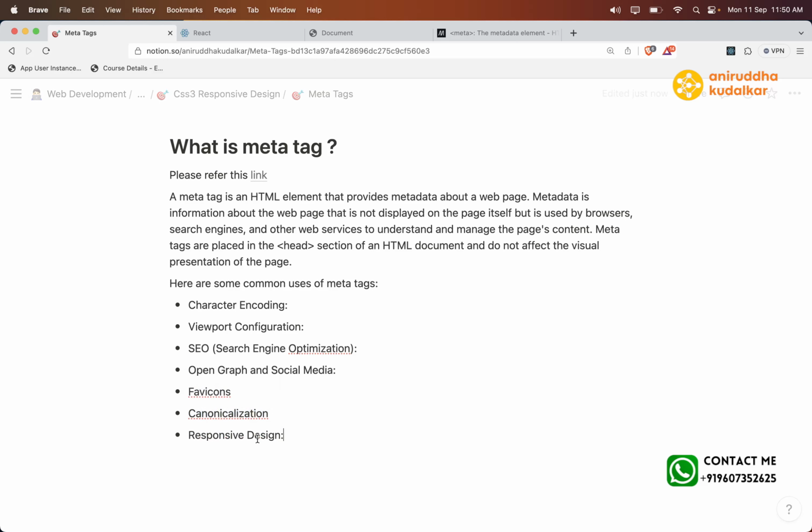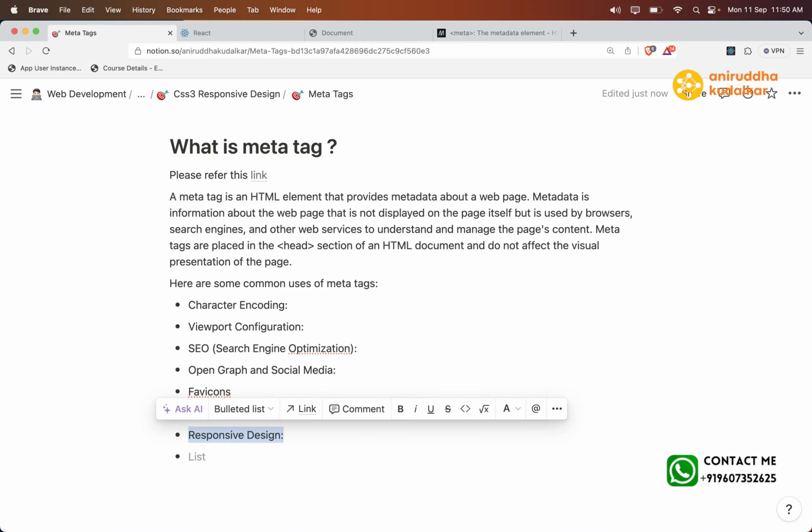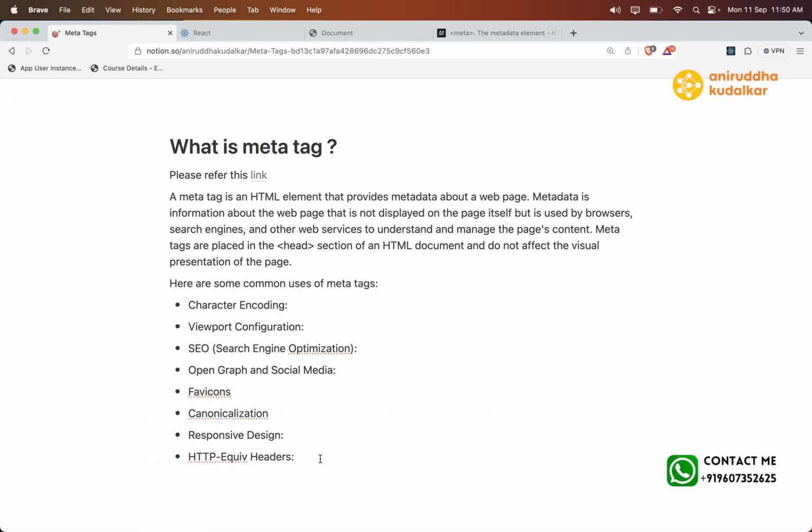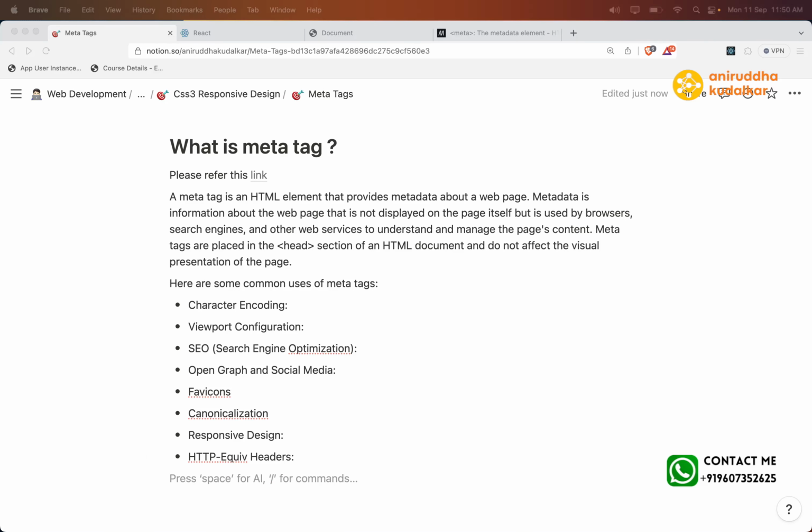Meta tags are used to define all those things, and there are many other things also, and one of them is responsive design. HTTP equivalent headers. So what do these meta tags do?